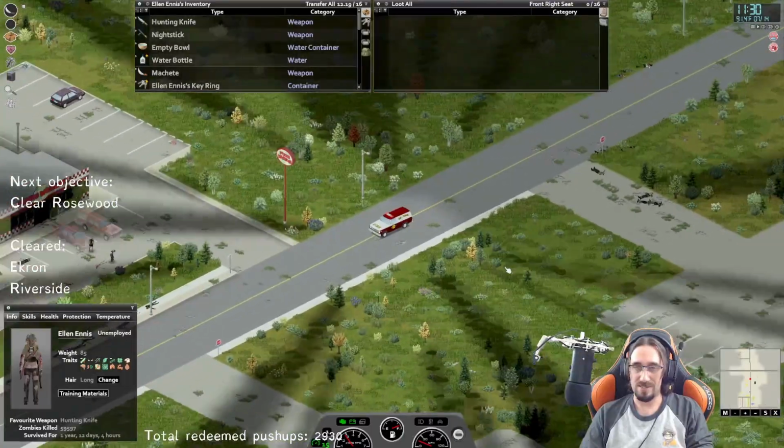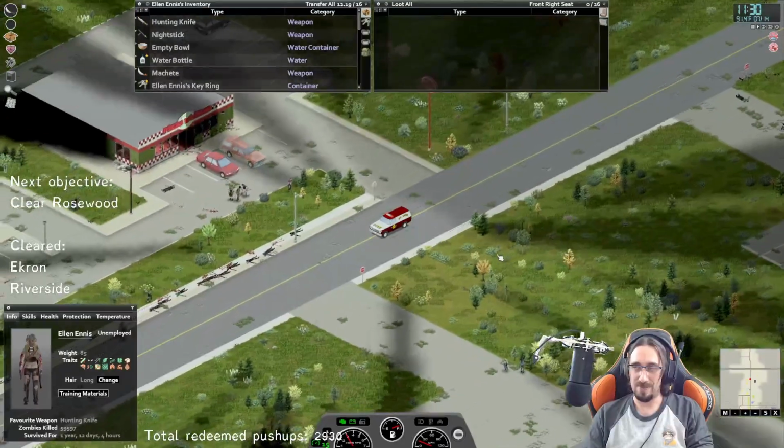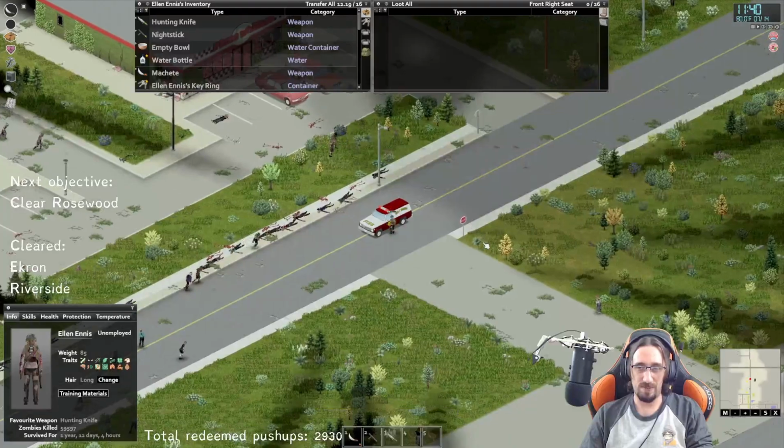How many zombies is 16 times? Well, I mean it's 16 times, but yeah. We believe on the map there's anywhere from 900,000 to 1.2 million.